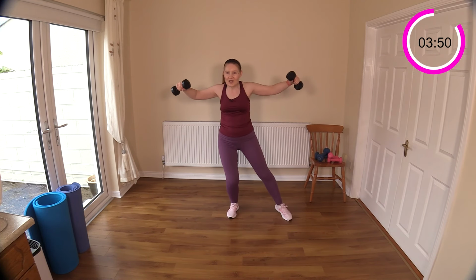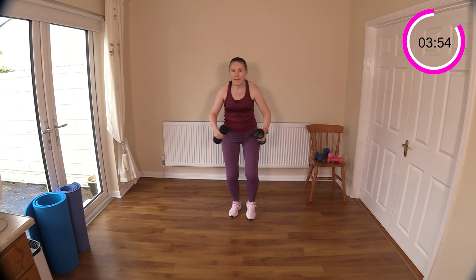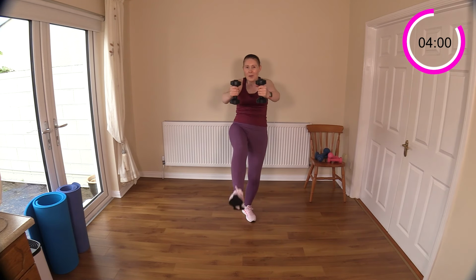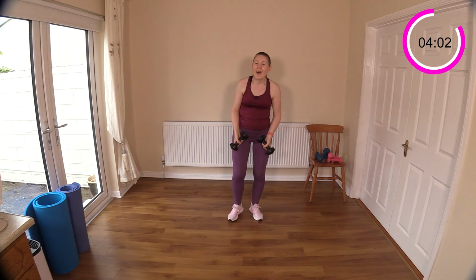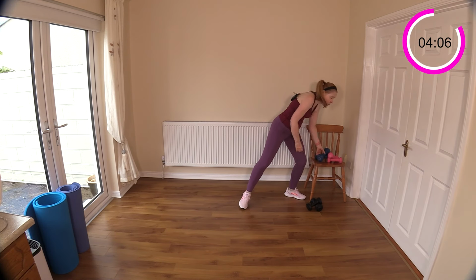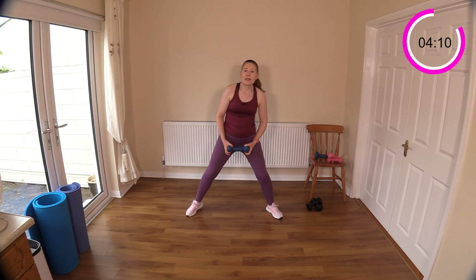1 and 2, kick and kick. Nice, feeling the hamstrings there. We warmed them up nicely. Okay, so Cossack squat. So we're back to exercise 1. Yeah, it's 4 minutes in. Let's get ready for it.